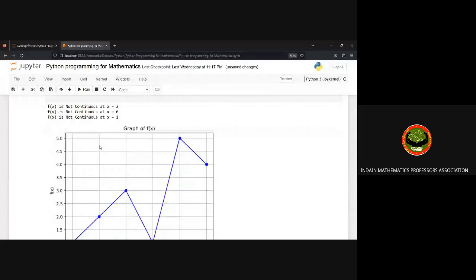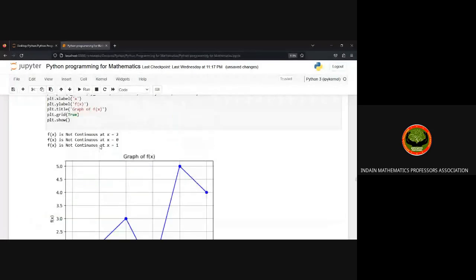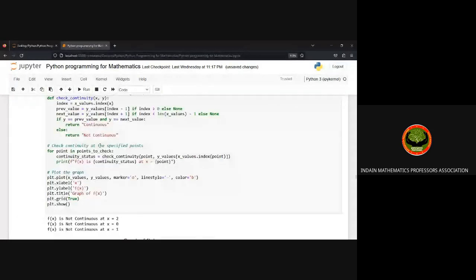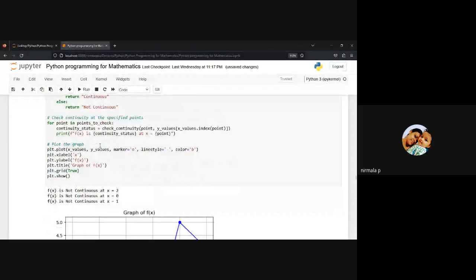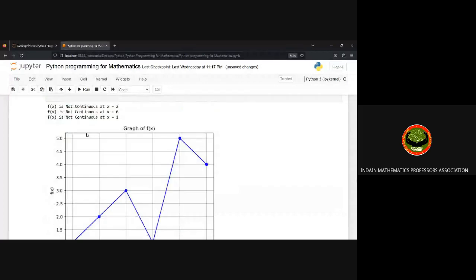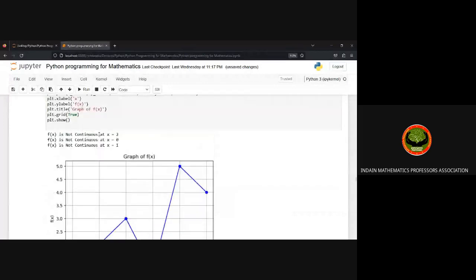So this is also not continuous. Suppose if the given equation is continuous, we will get the continuous result. Okay, so our equation is not continuous from the following conditions. That's why it makes this output.